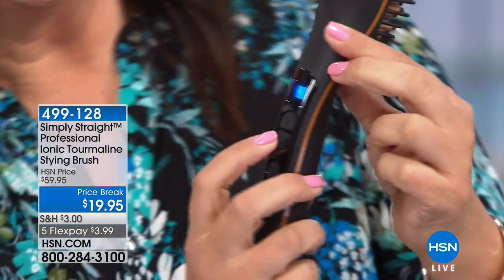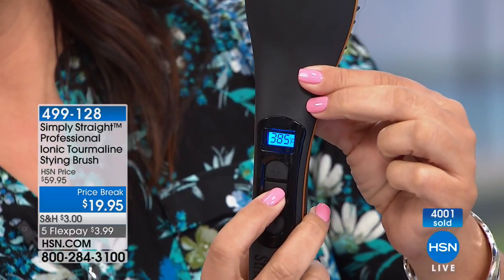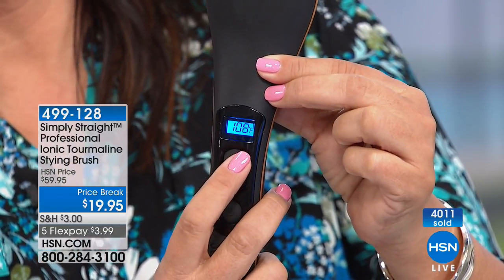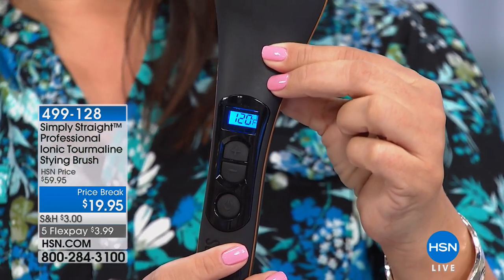Now you've seen the light, so now it goes on. You can set whatever degree you want — I'm going to leave it at 385. Watch how fast it climbs. It's got an LED screen so you can always make it go up or down. And if you're like me, so many times I've gone back home wondering did I leave my coffee pot on — this time, if you forget, after 20 minutes it automatically shuts off. Everything about this is designed for safety and for the best way to do your hair.